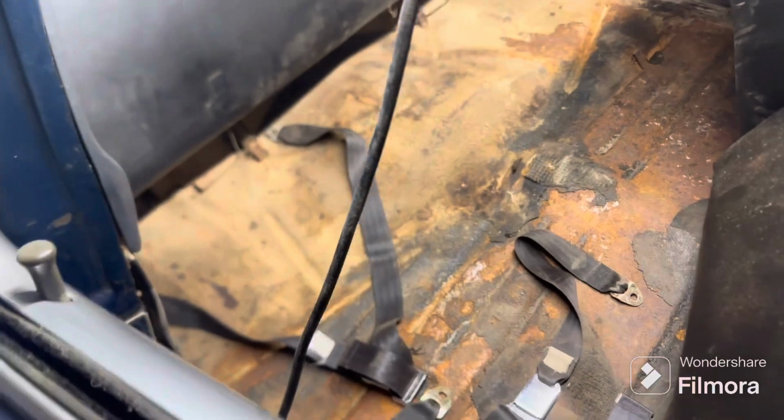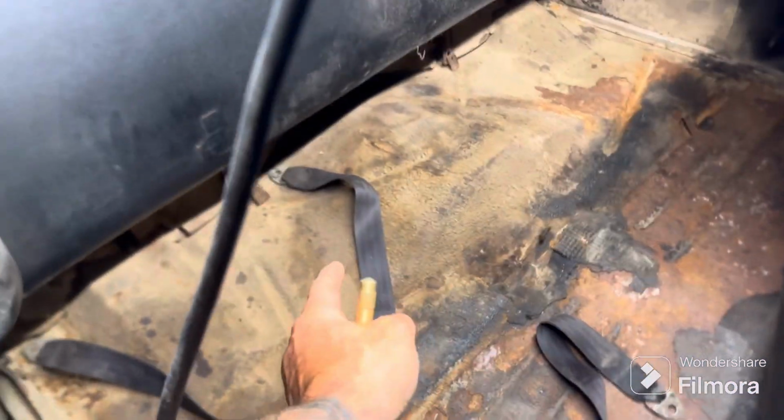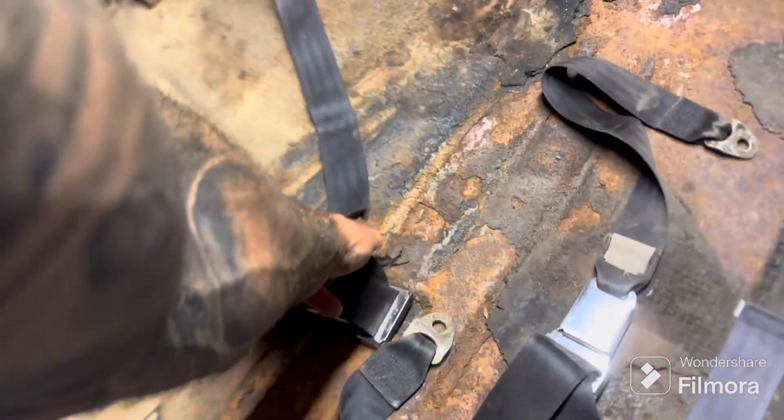Anyway, point of this video. Putting seatbelts in the back of the car so my 4-year-old can ride with me. So, got the seat out, which was super easy. I just grabbed the bottom, pushed in, lifted up, and it came right out. I'll show you how it works.